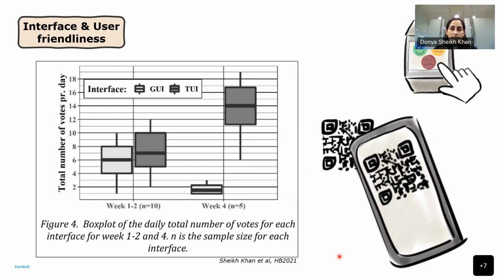We had a meta-analysis where we collected the previous studies on these types of systems, and what we discovered was that those systems where a more accessible type of technology was used, such as a wearable device, versus a QR code put on a poster, which required you to take your phone, find a camera, take a picture in order to access the interface, the wearable device actually provided higher rates of votes than the QR scanning type of interface.